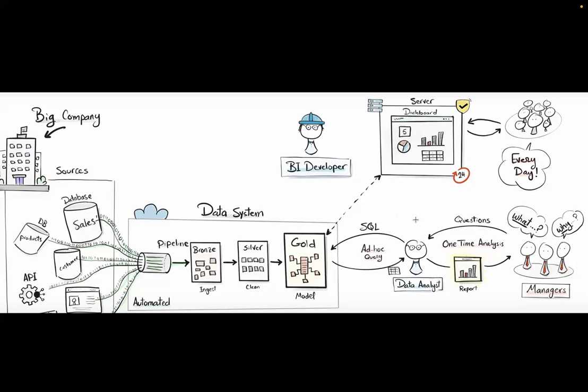Data analyst is going to depend on the BI developer. He is going to prepare the dashboard, and the BI developer is going to refresh that dashboard. He is going to create a connection between the gold layer and the dashboard, and ensure that the dashboard is getting refreshed every day, on every periodic basis as defined by the business. So they are going to have two separate roles in many organizations. This is how it goes. They have a BI developer, they have a data analyst. The data analyst is going to do a limited job of just answering the questions at once, but the BI developer is going to maintain those visual things on a periodic basis.